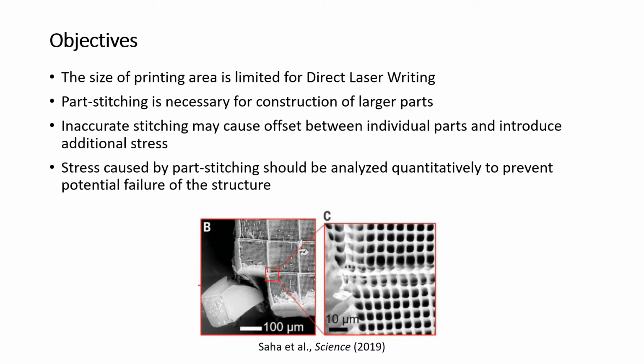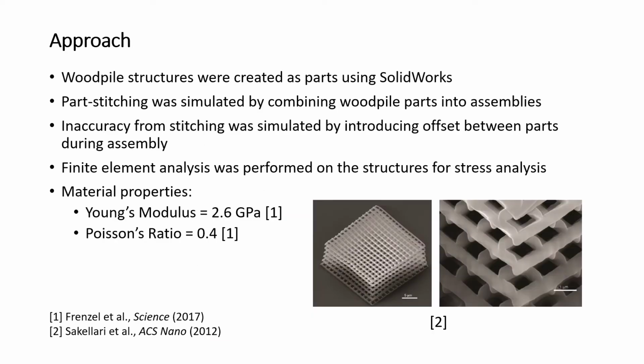Below is an image of parts that are inaccurately stitched together. It is important to quantitatively analyze the stress in the stitched structure to ensure its structural integrity. For this study, wood pile structures were created as parts in SolidWorks and later assembled together to simulate part stitching. An SEM image of a wood pile structure is shown below.